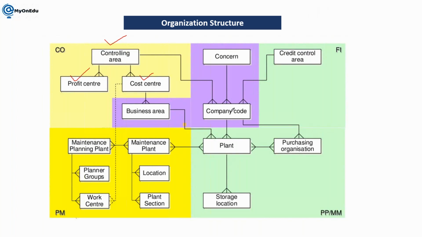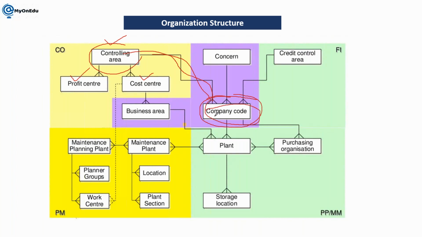Here you have the company code, which is assigned to the controlling area. If you are aware of all these organization structure definitions, then it is fine. Otherwise, I'll go into more detail to explain these organization structure objects, what is a company code, what is a controlling area, and so on. So let us understand first. Here, this is a controlling area. You can consider in my example that it is a group of companies which will have different companies, and an individual company is my legal entity which will be created as a company code.